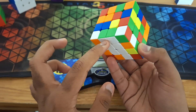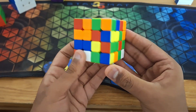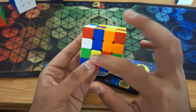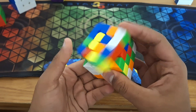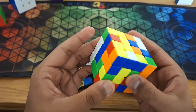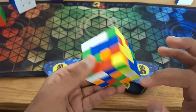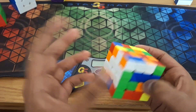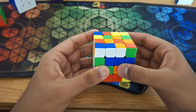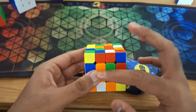Now this yellow center piece is sort of in an awkward spot compared to this edge. So what we would do is actually do a Y prime in order to get these two in a slightly better situation. Then do an F in order to align these two so we can create a bar. And then solve it into the top. And now while solving it to the top, I keep track of this edge and this edge. And I noticed that immediately upon rotating, we see that we have these two in a nice pair. And we also see the other red edge. So we immediately know where all of our pieces are. So we can first insert this edge over here and then immediately transition into the red edge.